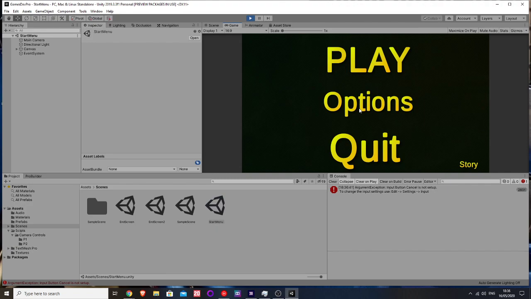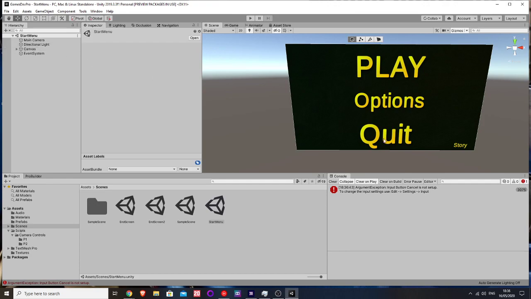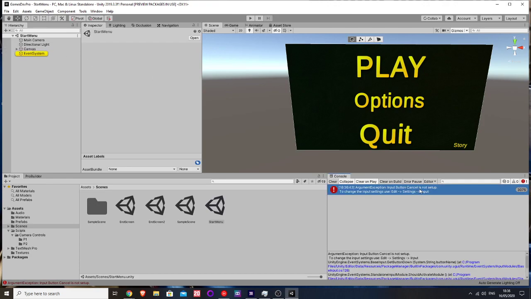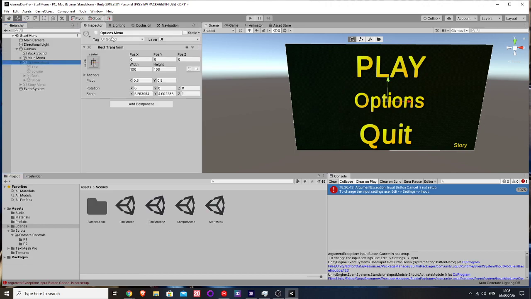The reason this isn't working is because I think it's because of the text that I used, or maybe the fact I use a different input system, which may be it, but I'm not sure how to fix it, so I just left it the way it is. Hopefully I won't get marked down that much for it, but it works. At least I had it working before it stopped working.